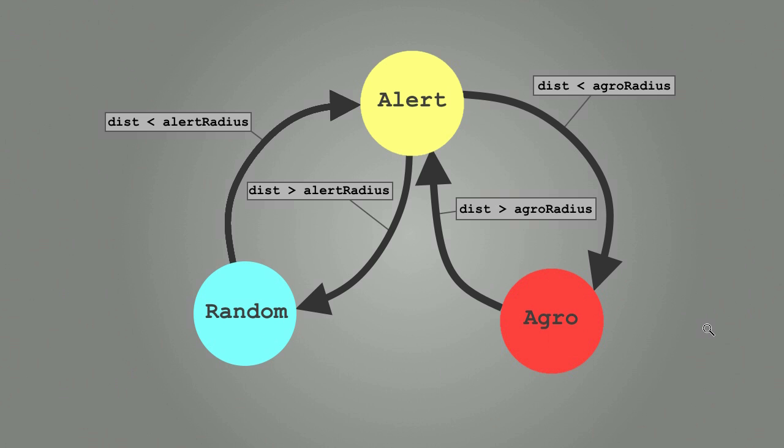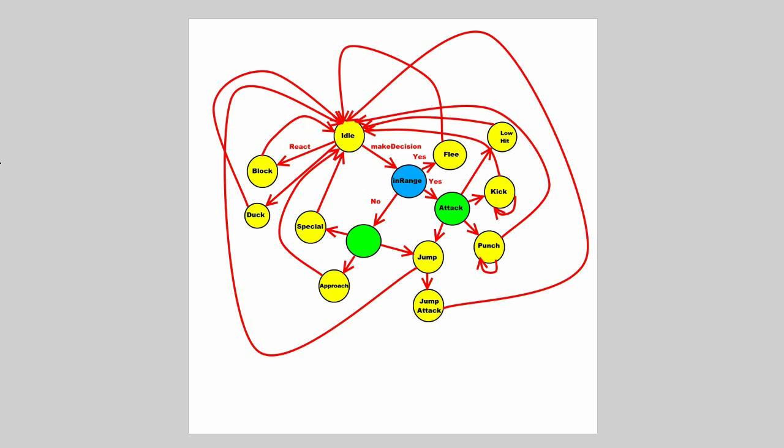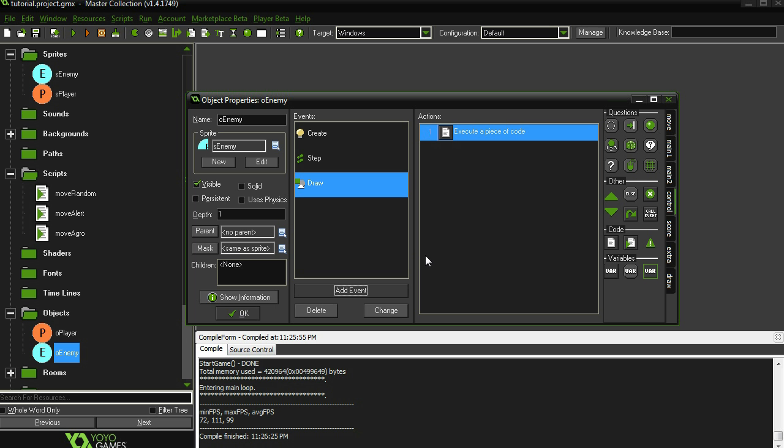So it might seem a little tedious taking the time to draw this out every time you want to set up a state machine, but especially in bigger games, this is a must because they can get really complicated otherwise. Here's a state machine that I made for a fighting game. I had a fighting game for Android, and this was a state machine I used to indicate the AI behavior. And you can imagine that this would have been very difficult to keep track of if I had tried to just do this all in coding logic and not have a formal idea of how the states transition between each other. Alright, so we can move back to the game and let's start coding up this state machine.